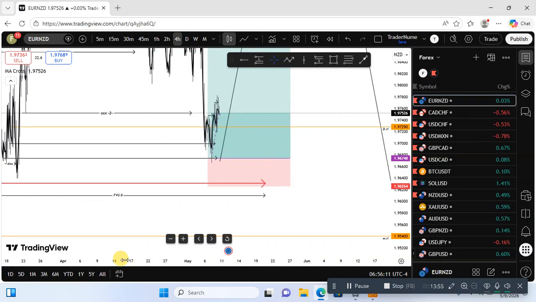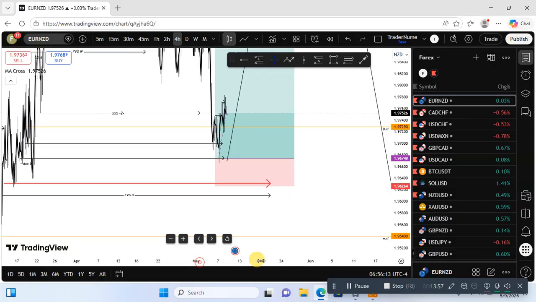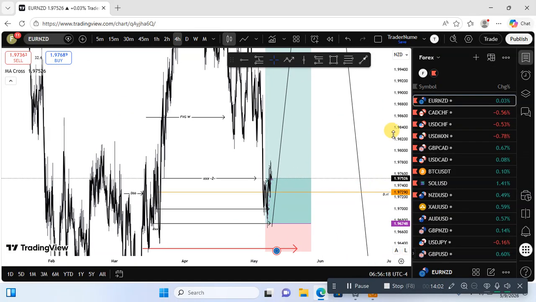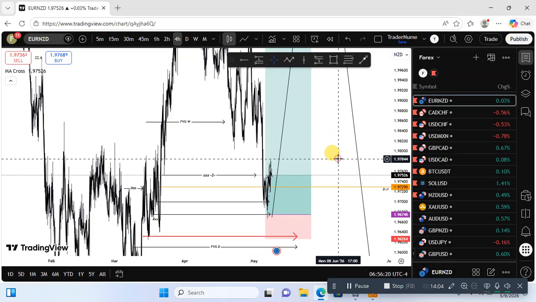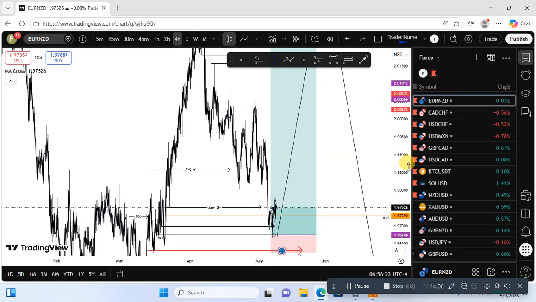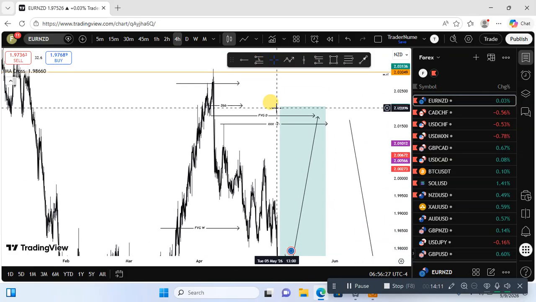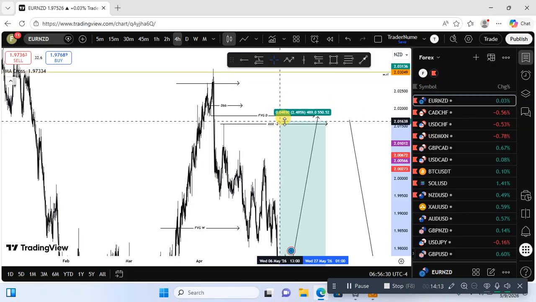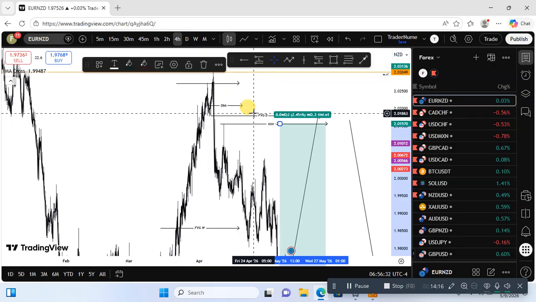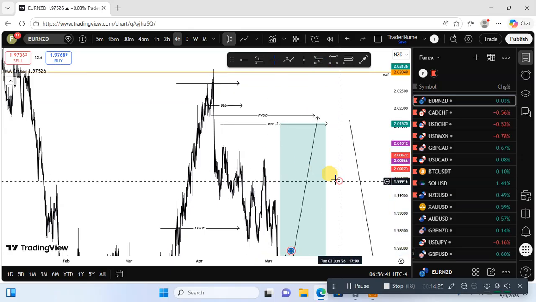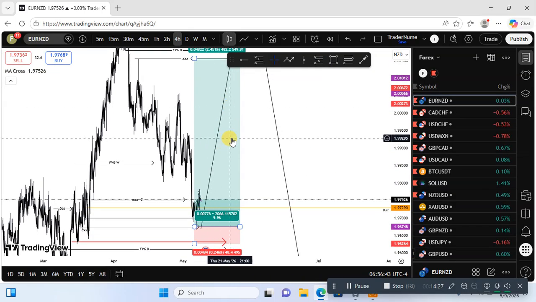But then if you don't want to enter directly from these 4 hours, we are going to still watch because we are going to use smart money concept to enter on a 30 minutes or 1 hour time frame. Remember, this is what we are targeting. We are targeting this liquidity here because price might still react around this place and still sell down. Because remember, on a monthly, price is reacting on a key level, right? And this is a clean 1:9 RR trade.